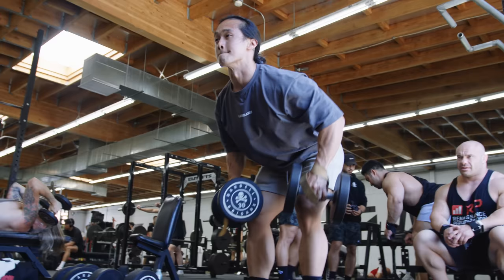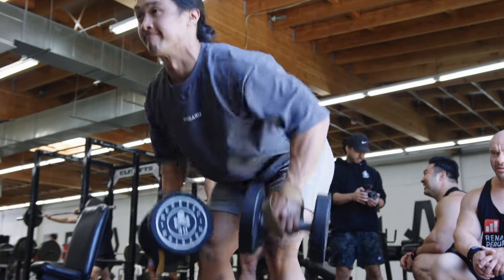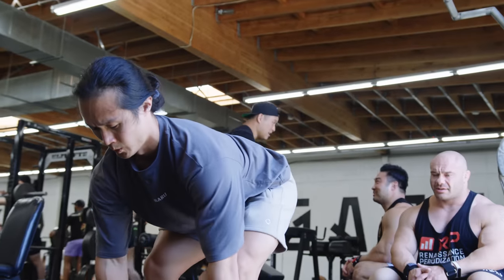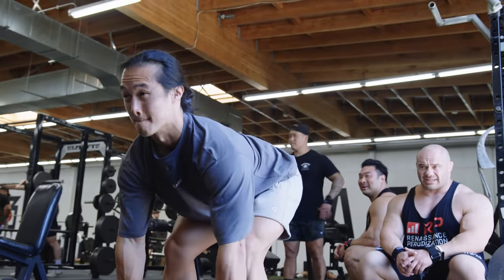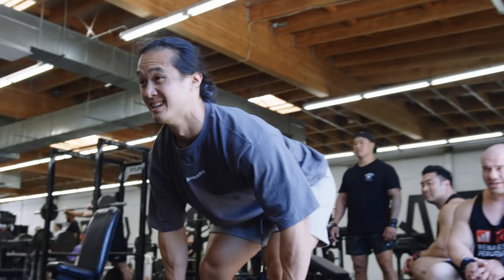Good. Oh, that's the best one yet. Good. Beautiful. Excellent. Big stretch. Perfect. Big chest, even at the bottom. Yes. Feel that mid-back stretching out?